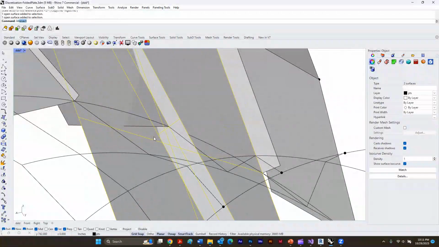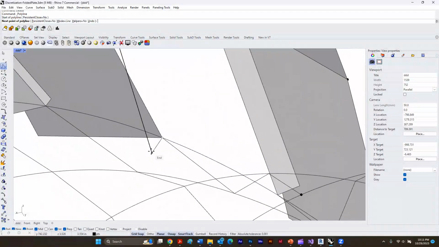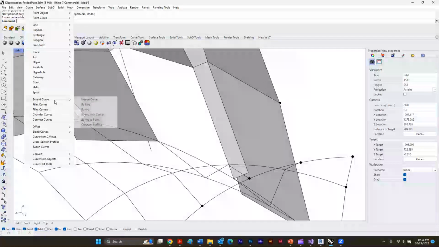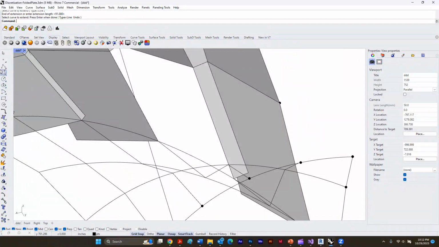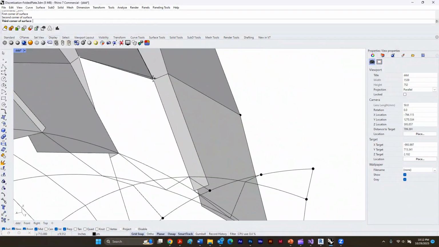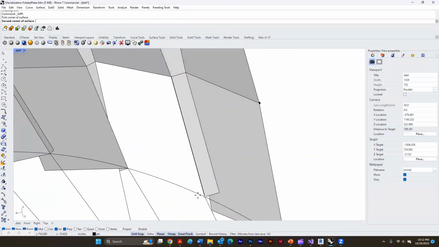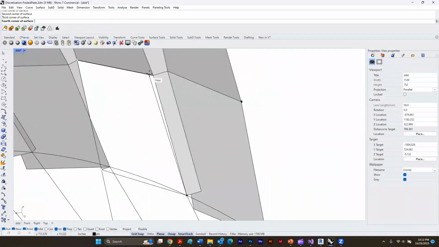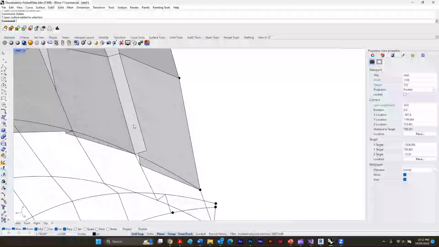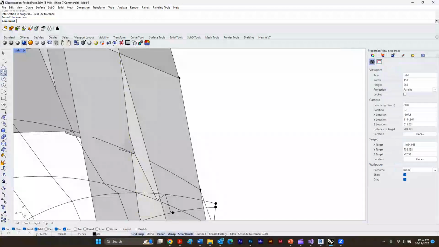So there's the intersection curve. So often I'll just find the intersection curve, delete the surfaces. So I'll extend this curve. Find the perpendicular. And then because this one's crossing the surface, I'm going to get a triangle there, it's a plane, like, oops. That plane like that. Find the intersection curve. There's the intersection curve.